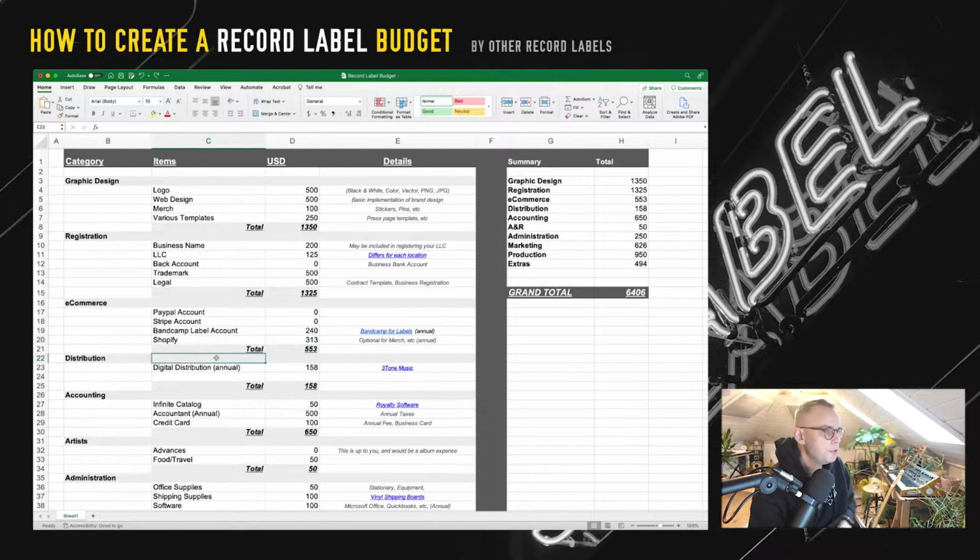Then look at your e-commerce prices. Not that bad. Distribution right now, there isn't really a physical distributor that you can just knock on their door and say, hey, please put all my records into record stores. It doesn't really work that way. You have to be a little bit more established. You could maybe work with a label group who represents you through a distributor, but then your margins get smaller and smaller. So today we're just talking about digital distribution.